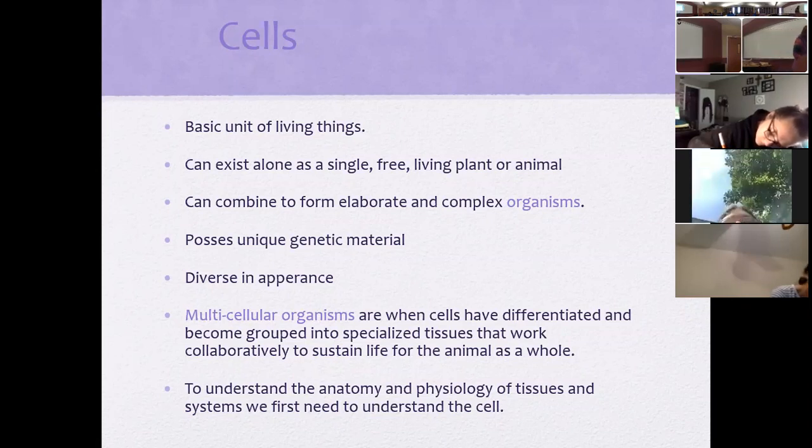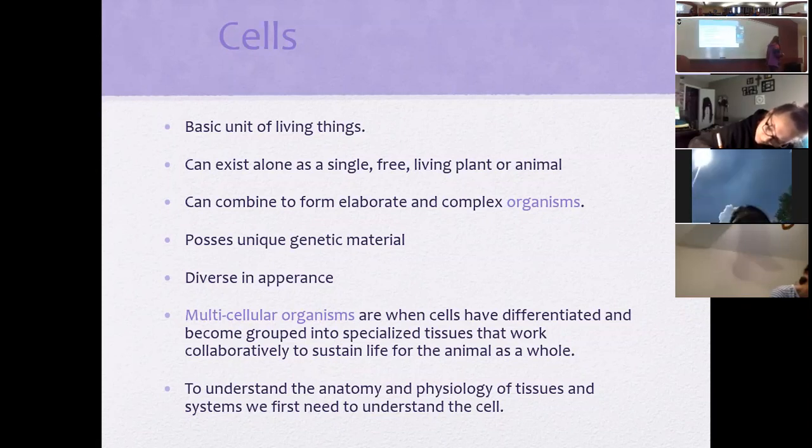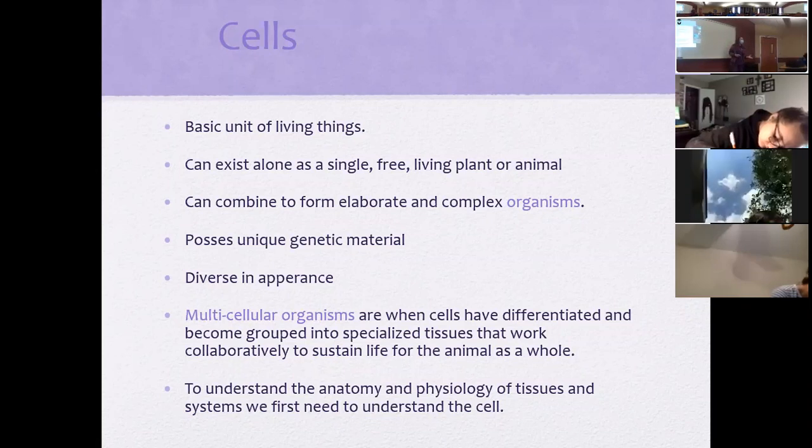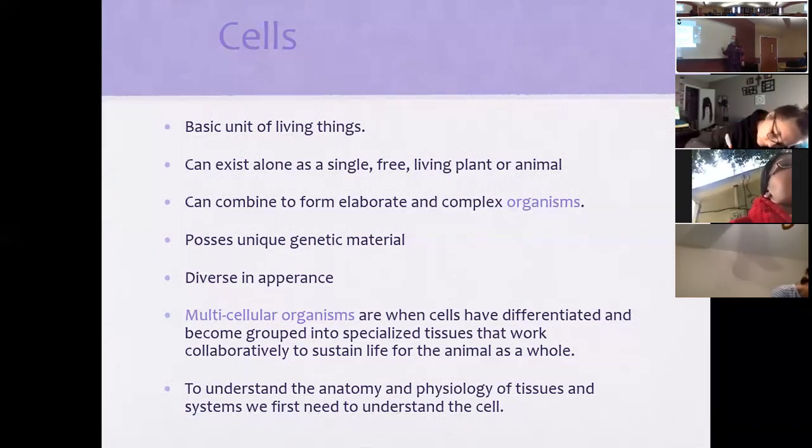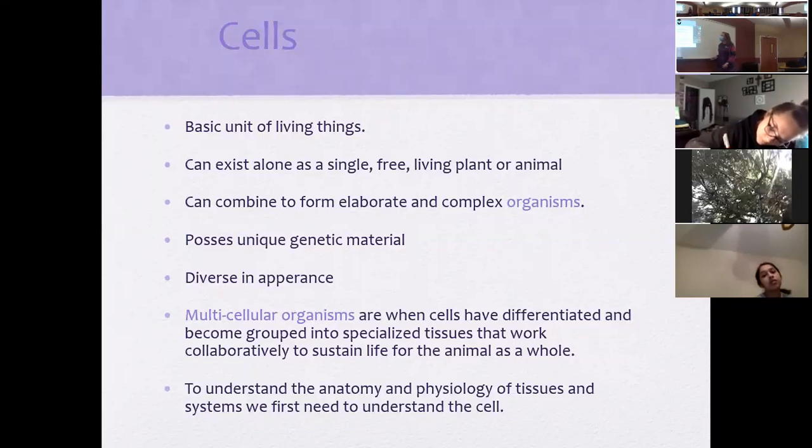So as we start talking about more and more complex organs, more and more complex systems, the first thing we do have to understand is, how do the cells work? This is the basic idea behind physiology. Remember, anatomy is the structure. Physiology is how does it work? And so the cell is the most basic unit of how does all of this stuff work.